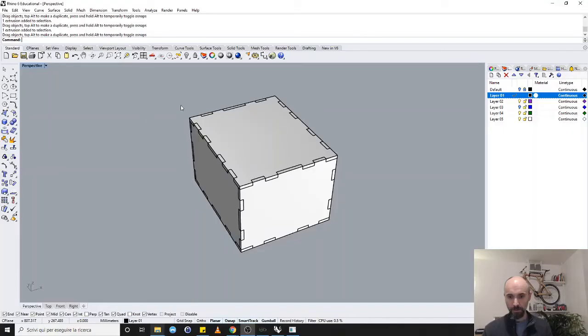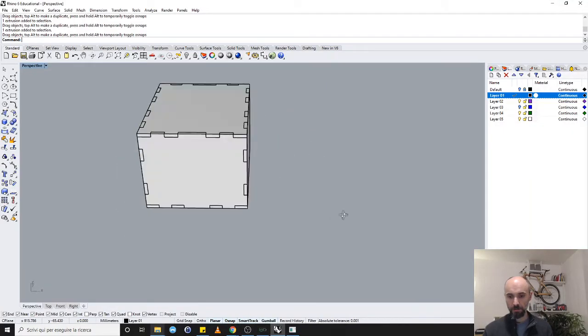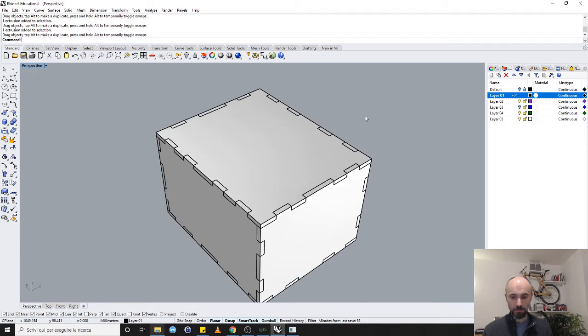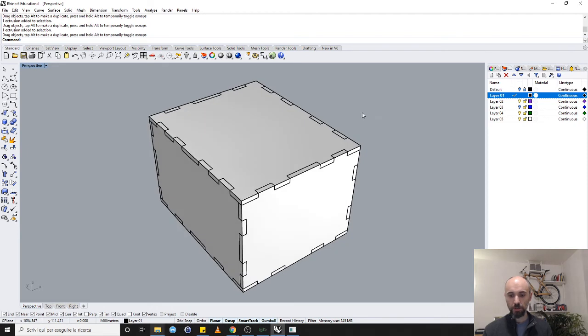Now, we said we arrived to our box and we can move back and forth to design extra features that we think could be interesting. So let's just check how it goes. Now, this is our box, the same one we've seen before. At this point on this object, we can do different things.